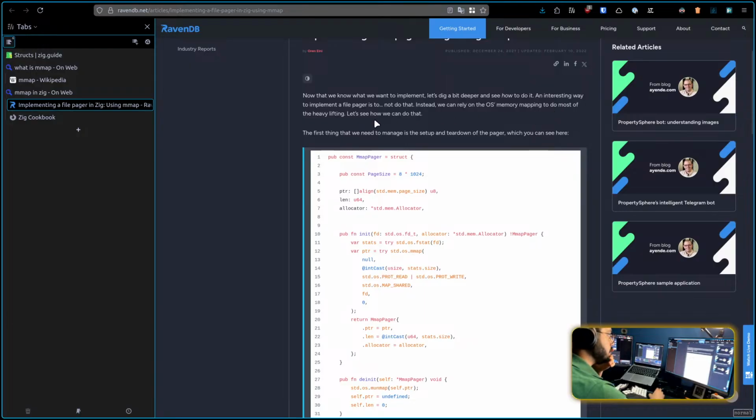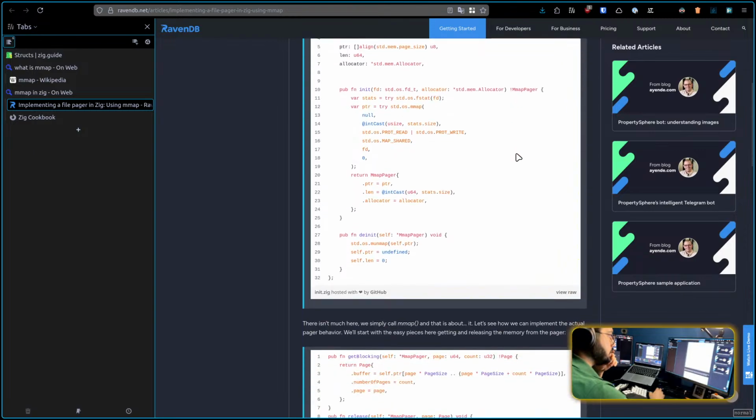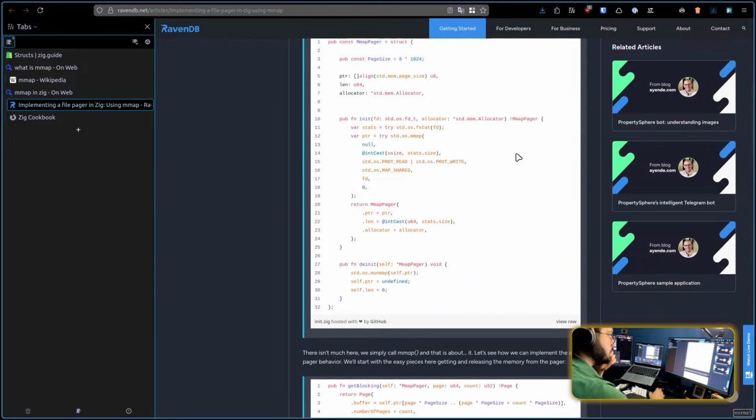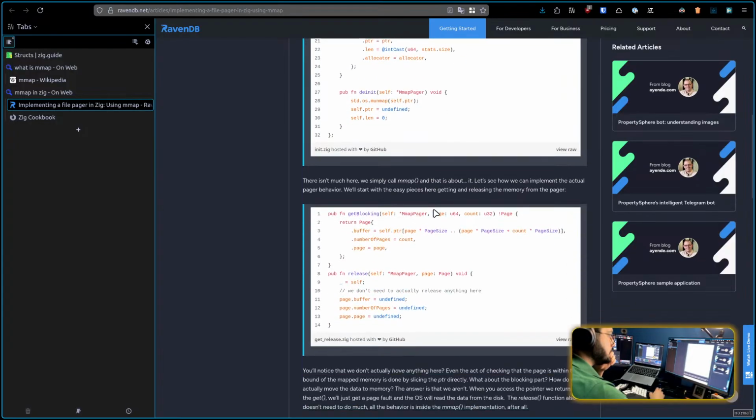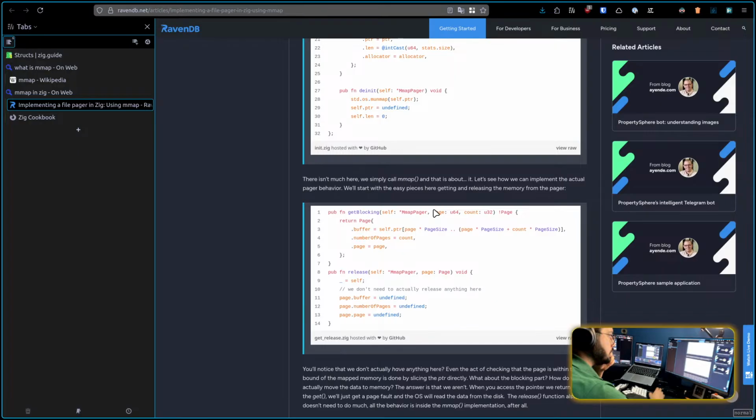The first thing that we need to manage is the setup and teardown of the pager. There isn't much here. We simply mmap and that's about it. Let's see how we can implement the actual page behavior.